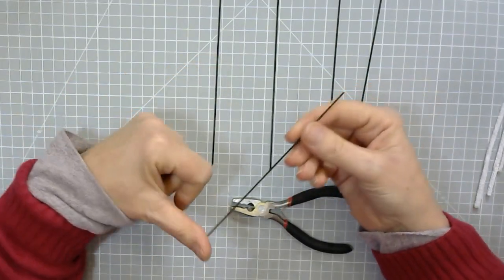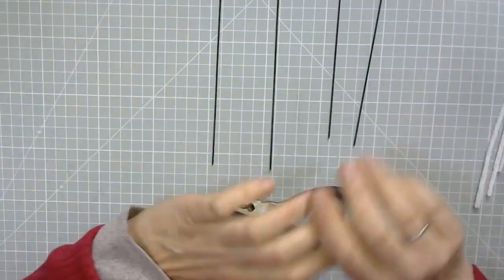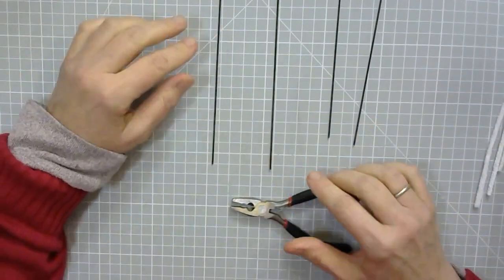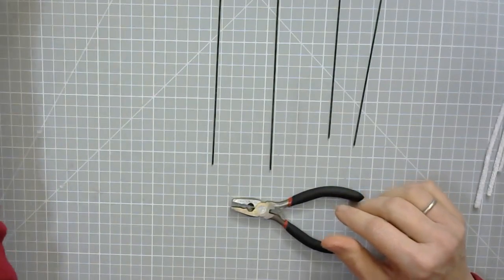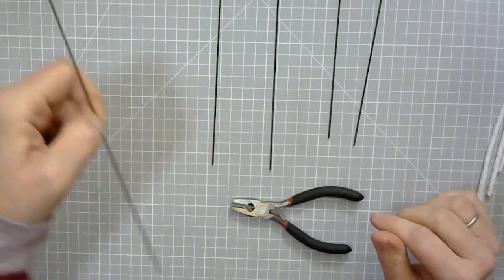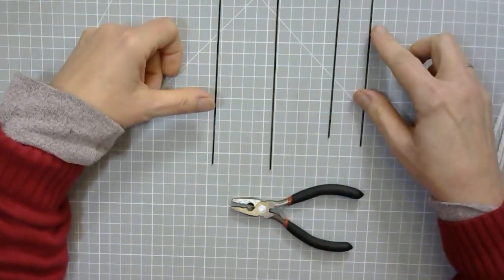So this is my waste here. So in effect, you only need 60 centimeters of wire if you're using one continuous length just to make the claws. Of course, because it's for the tawny owl, we also use the 25 centimeter cutoff at the beginning, because the head of the tawny owl is fully poseable and can rotate.